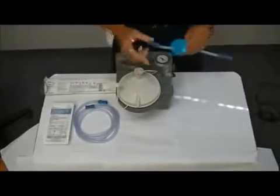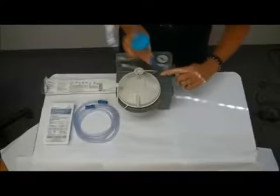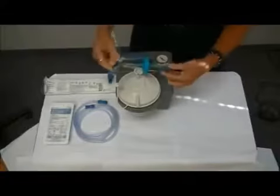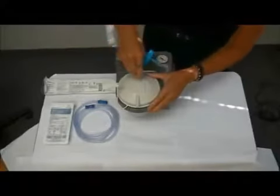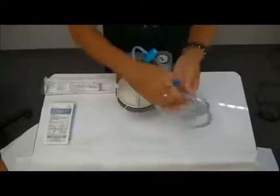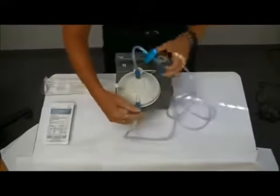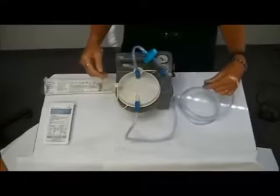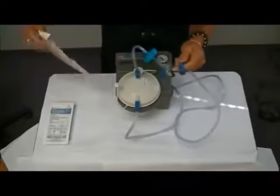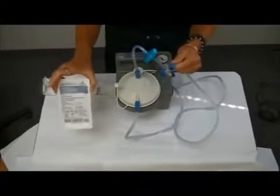The opening on the top is going to attach to a filter that's going to attach to the suction machine. There's a port right on the side of the suction machine where you're going to place one end of your tubing. Then you have your filter, and your other tubing will go straight on the top of the canister. Coming out the front of the canister you'll have your connecting tubing. The tubing is the same on both ends, so it doesn't matter which end goes on the front of the canister. The other end of your tubing will connect either to your oral suction catheter or your tracheal suction catheter that comes in this kit.